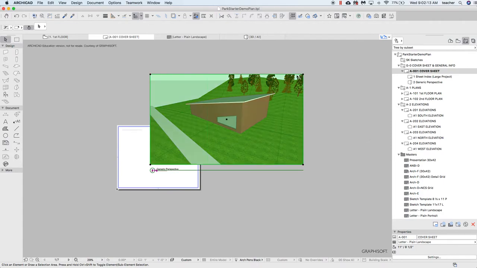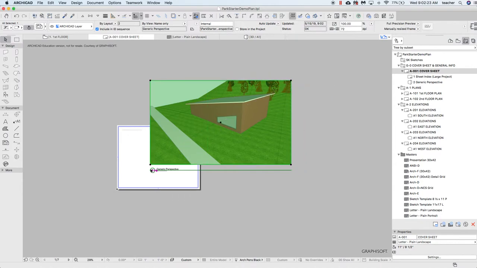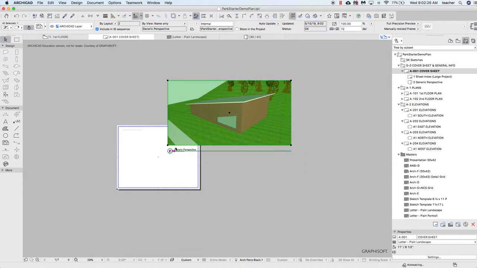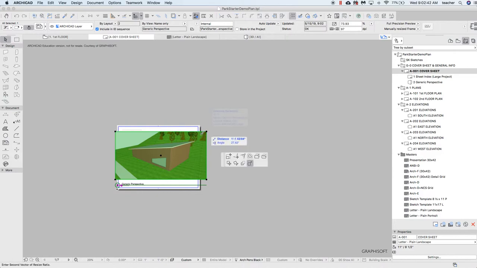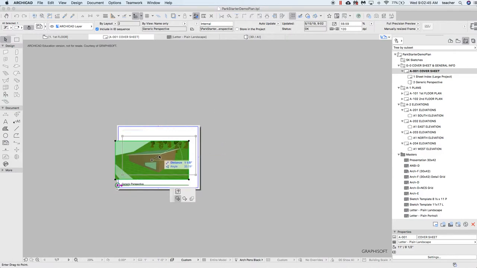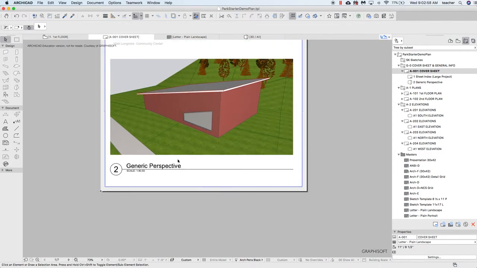Now, if I don't want to have all this, I can click and I can adjust my frame right here to crop it down a little bit. And then to resize it, I can click and switch over to the stretch tool, and I can shrink it down to whatever size I want it to be and move it around. I'll center it up nicely. Now down here we have some text. We can just leave that be. You can see that there's a scale, but for now we're not going to worry about it.